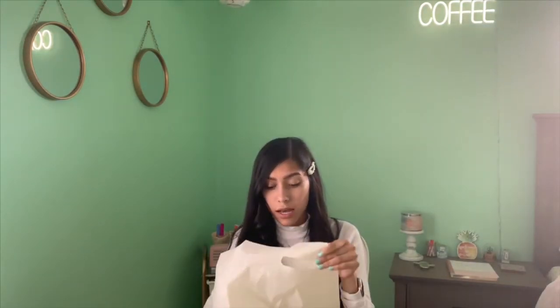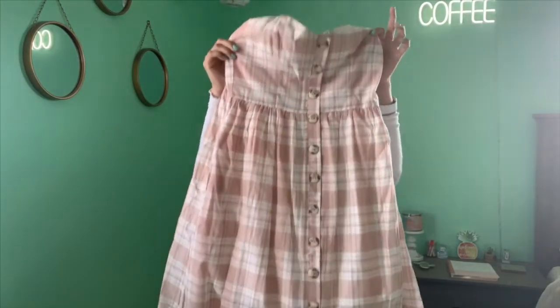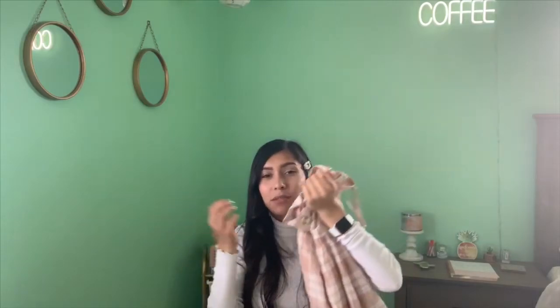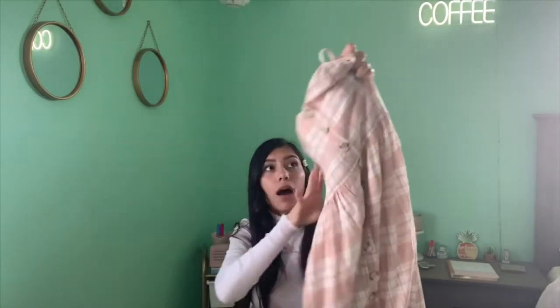I actually thought that was it, but I had also bought one more thing at Francesca's — this super cute adorable dress, and I'm actually gonna wear this to my sister's graduation. It's super adorable, super cute for summer, and super perfect with those shoes I just showed you guys. It has this super cute design at the bottom, buttons down the middle, and I love it. It's actually a mini dress — so it's not long but it's not short — which I love. I feel like mini dresses are so in this summer.